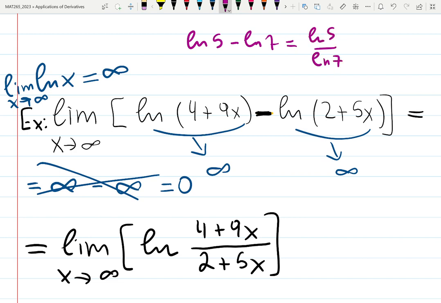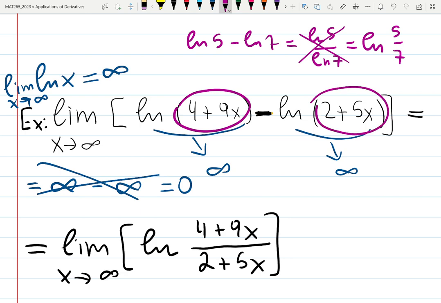So the idea is log takes inputs and plays with the inputs. 5 over 7. That's important. So it plays with the inputs. There's actually no formula about what to do with log over log or log times log. There's no formula for that. It's only playing with the inputs. So this input over that input. First one over second one.